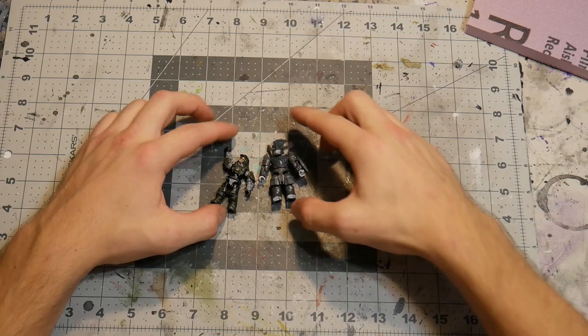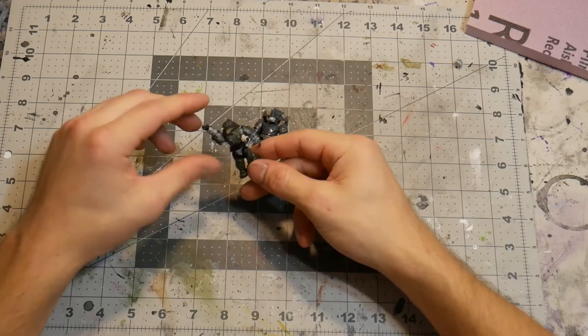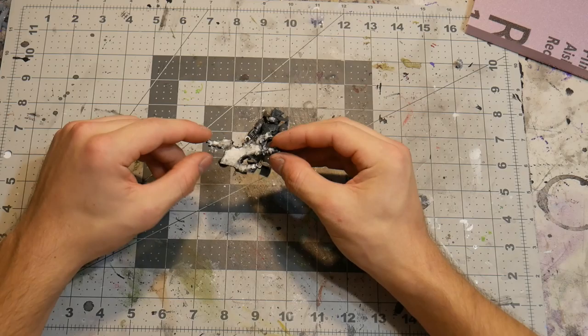We're going to do something very simple today. We're going to be working with a Brute Chieftain — this is a Mega Blocks Brute Chieftain, an older figure but very good for this. We're also going to be working with a UNSC Halo 3 Marine that I molded, so he's a different plastic and not a normal marine you'd find in stores.